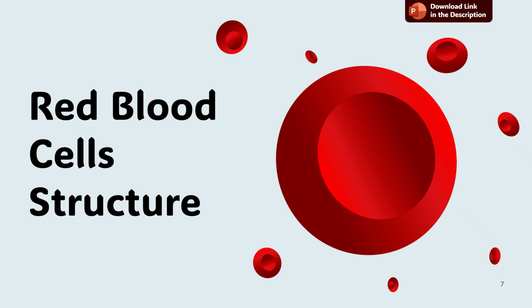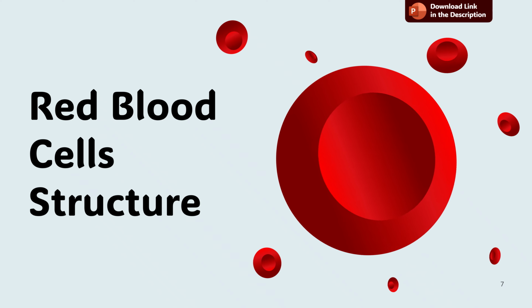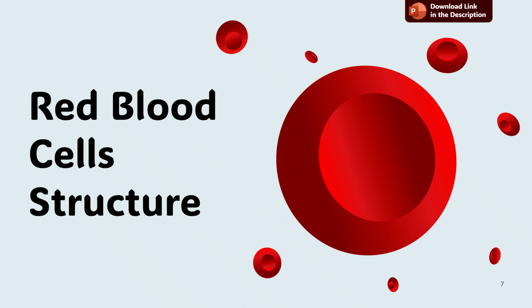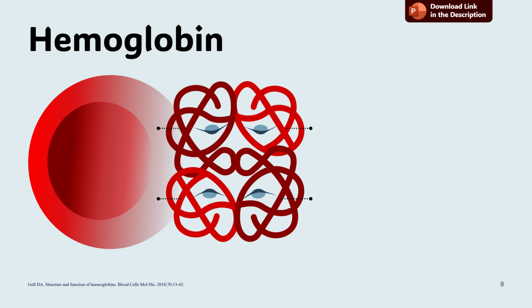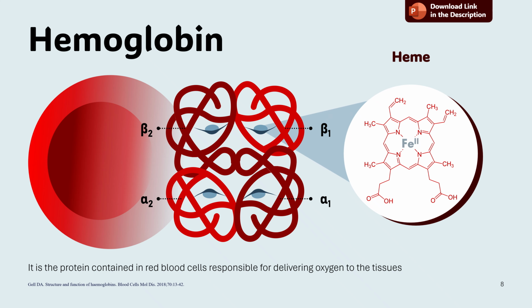Red blood cells have a unique biconcave structure, flattened discs with depressed centers. In this section, the structure of red blood cells will be explained more. Hemoglobin is a protein found in red blood cells and consists of 4 heme groups. Each heme group contains an iron molecule that binds oxygen, giving hemoglobin its ability to deliver oxygen to the tissues.